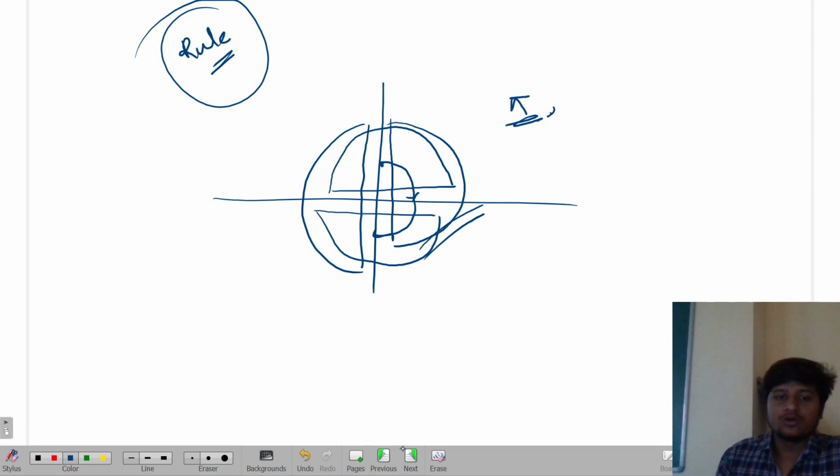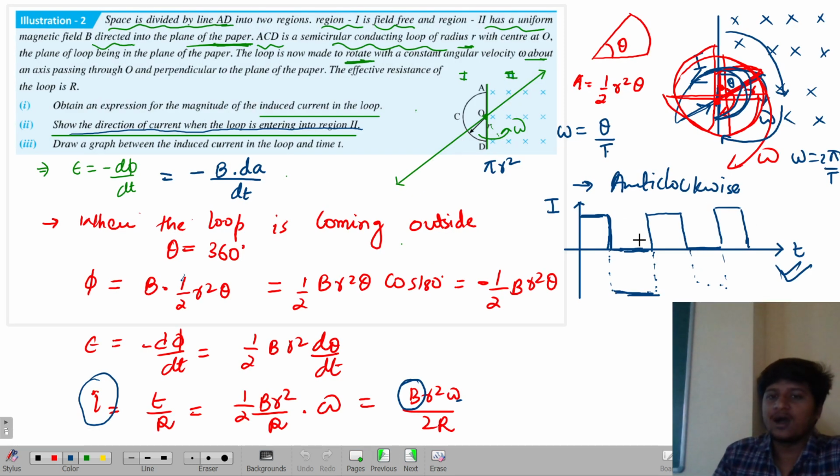Right or not? So till now you just understand that this half part will be possible. How this half is going to come over there, I'll tell you after the Lenz law. Right or not? Is it okay or not? Okay. So can I move to next part?